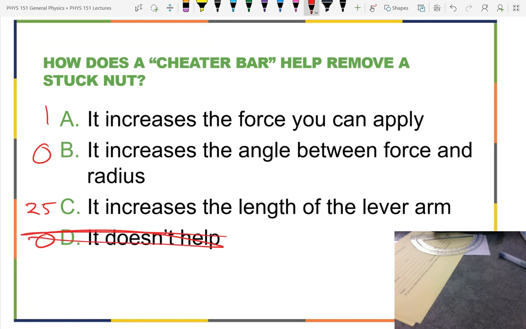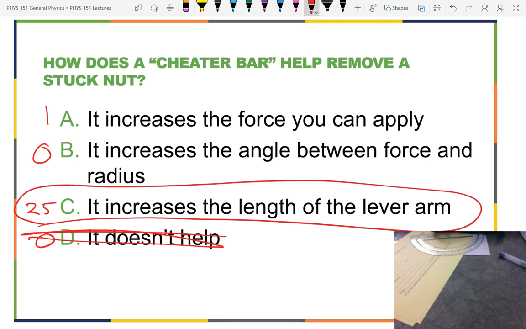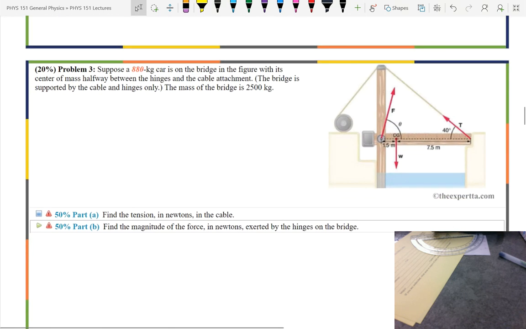So Eric, give us some good reasoning. It said it increases the length of the lever arm, and that increases the radius that you're turning it, which then allows you to have more... What? Oh, this does. I thought that this said to increase torque, and so that's why I was asking. No, it increases... You are absolutely right, sir. It increases the length of the lever arm, and thus you get more torque, so you can get that stuck nut loose.